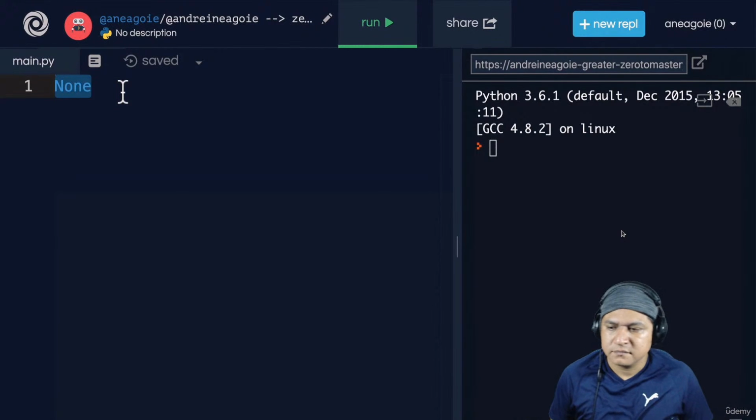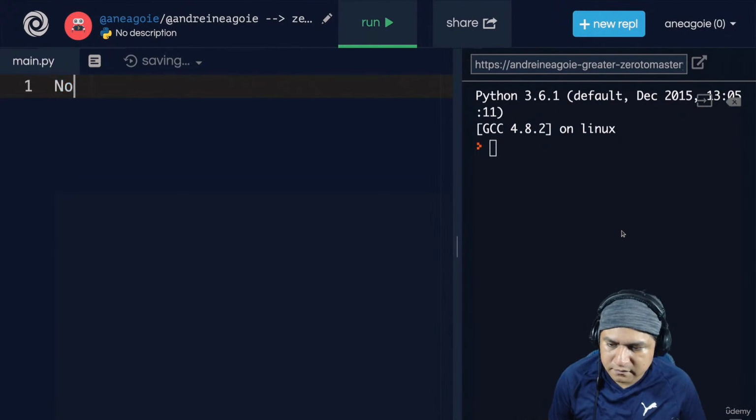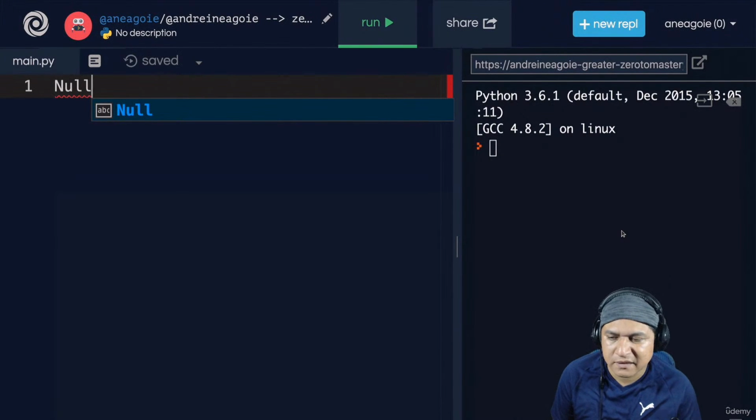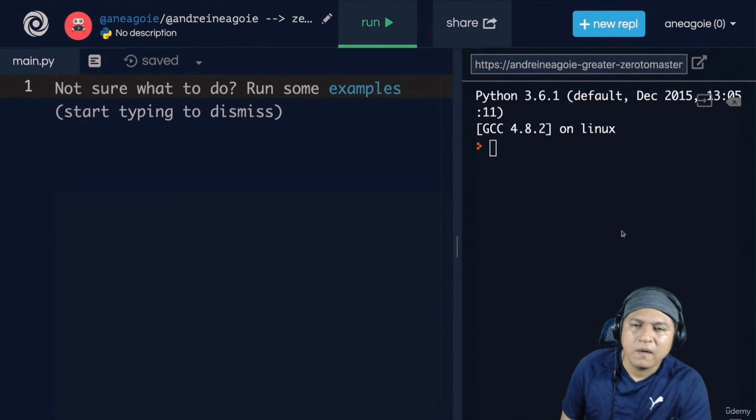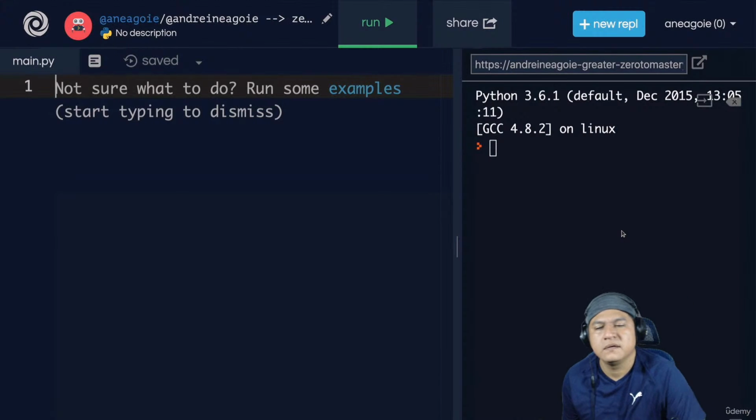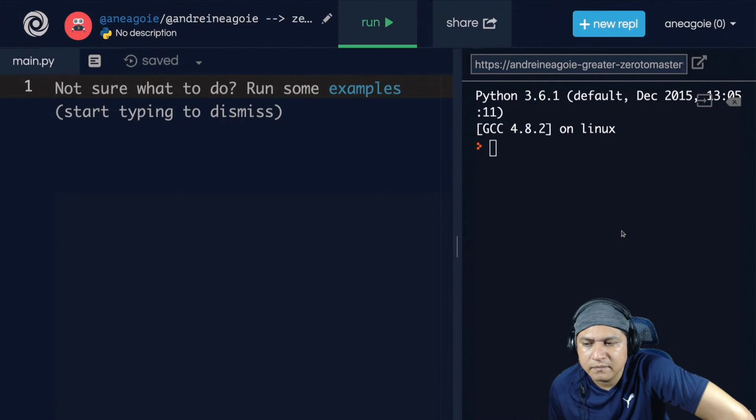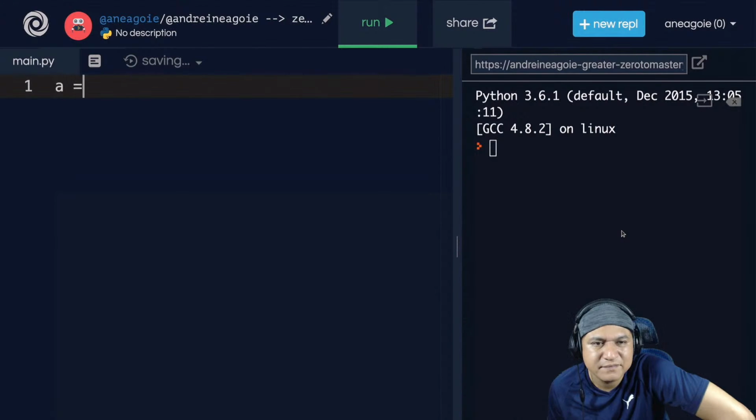If you remember, I mentioned none as a special data type that exists in Python. And most languages have something like this to represent the absence of value. In some other languages, you might have heard of null. Now, why is this useful? Well, for now, it's hard to really conceptualize it. We'll see it being used a lot more as we get further into the course. It could be something like A equals none.